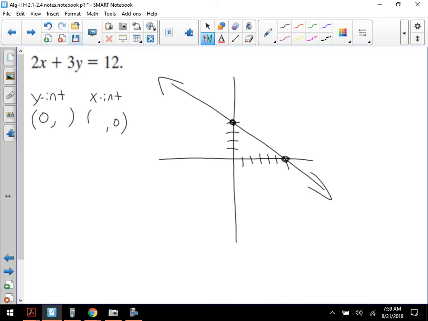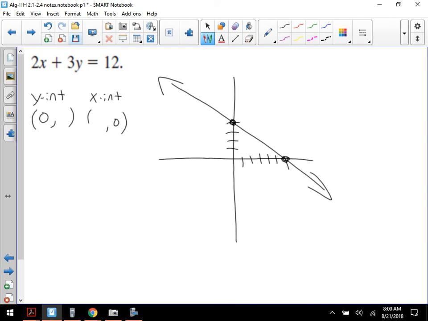Quick graphs. You guys ever seen that before? Some people see it, sometimes you don't. It's one of those, did you get shown the shortcut? It's a great shortcut. Ideally, I like quick graphs a lot. We're going to use them a lot when we get into solving systems of inequalities. You guys remember solving systems of equations where you graph things, find the intersection point, and go on from there? You can do that with quick graphs. It's a little bit more difficult with quick graphs for equations, but for inequalities, it's awesome because you're just looking for the shaded region.